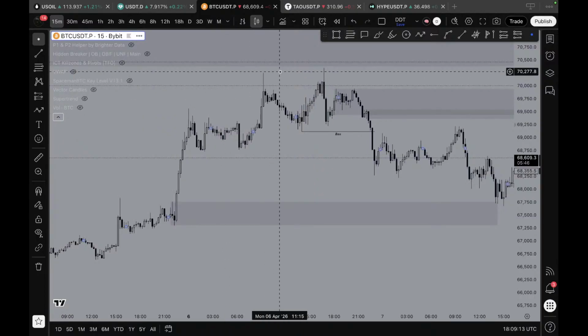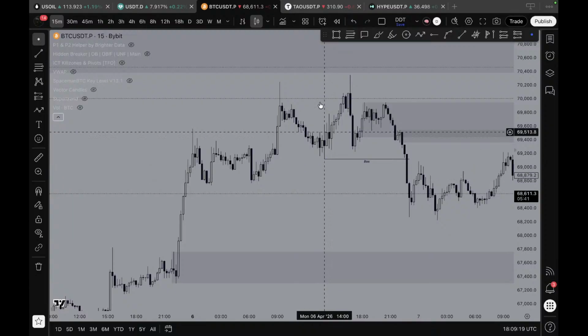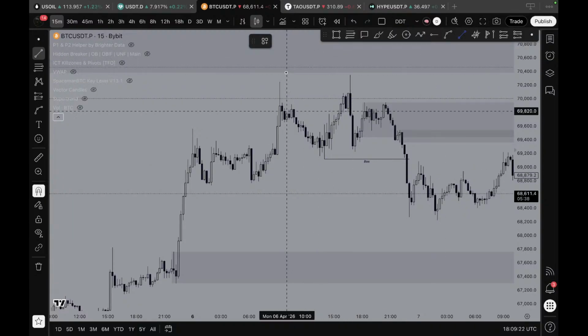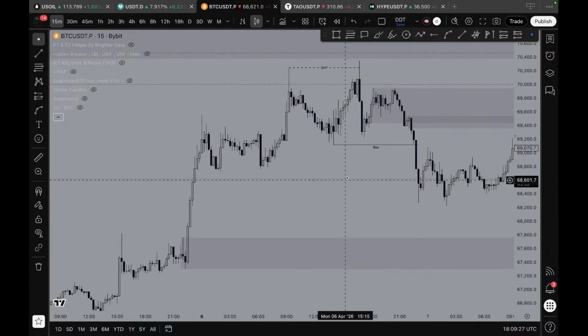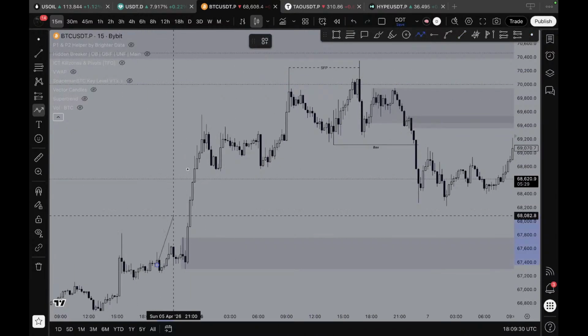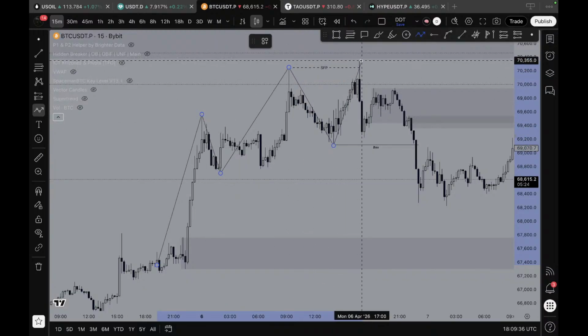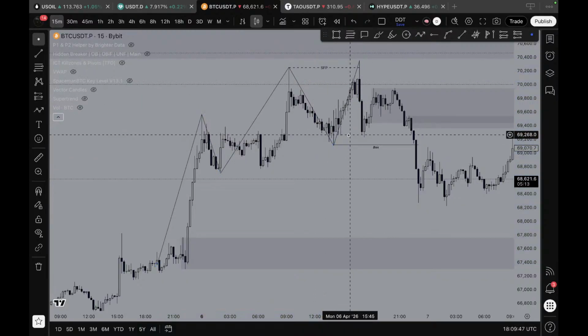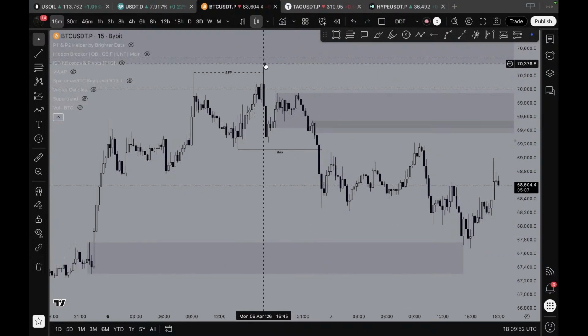I was watching for the third drive for this move, but it was yesterday evening when I was not behind the screens. It was a nice swing failure move, which means that this is our market structure. So let's say we start here with higher high, higher low, higher high, higher low, and then here you wick your high, then close below it. According to market structure, the low is your weak targeted low again. So after this wick, I was interested in shorts towards this low again at least. And that could also potentially be a swing short, with this being a strong high on Monday.